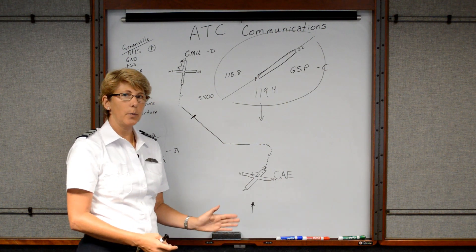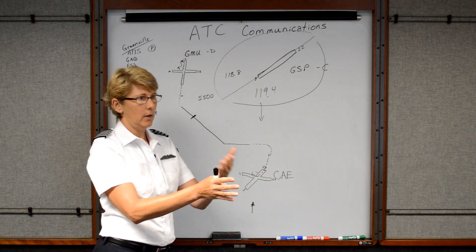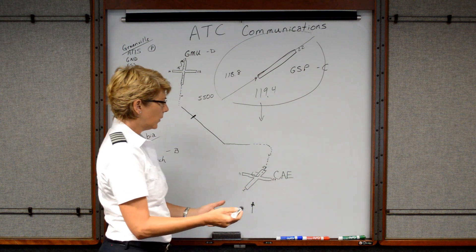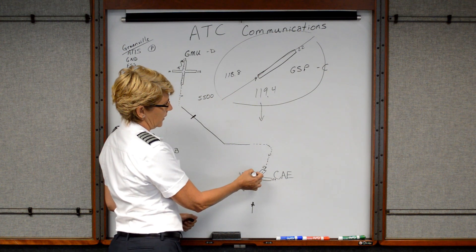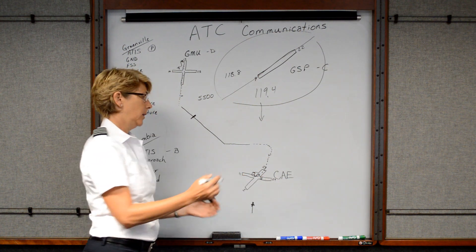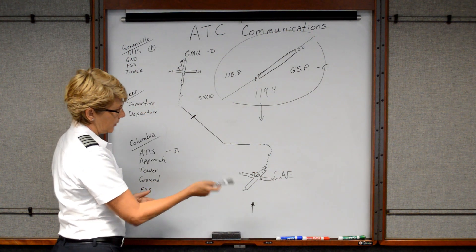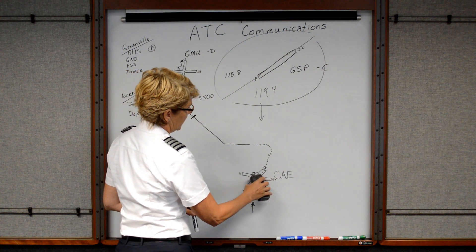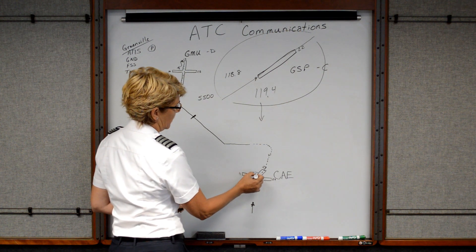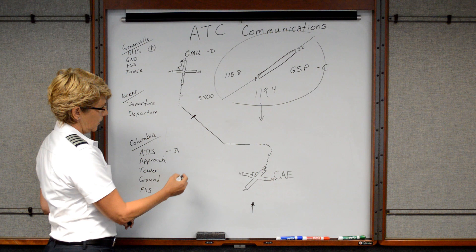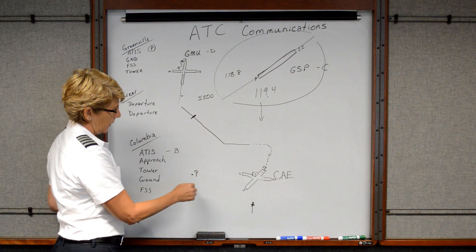But basically, once you land, you're expected to get off at the first exit in the direction you need to go to your FBO fixed base operation or wherever you're going to go. Certainly don't exit off to the left if you need to go over here because then you create a lot of problems with ATC trying to crisscross you back across the runway, okay? So anyways, the tower would clear you to land and then once you've landed and you exit off the runway, then you would contact ground and often you'll hear them say contact ground on point niner or they may say contact ground on point eight.